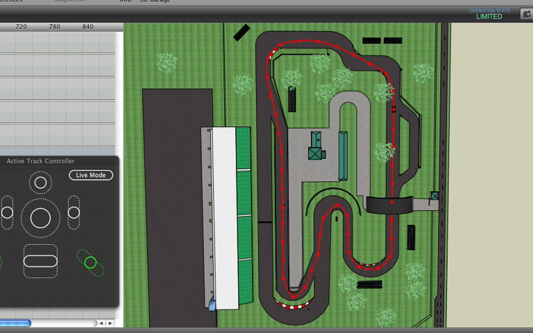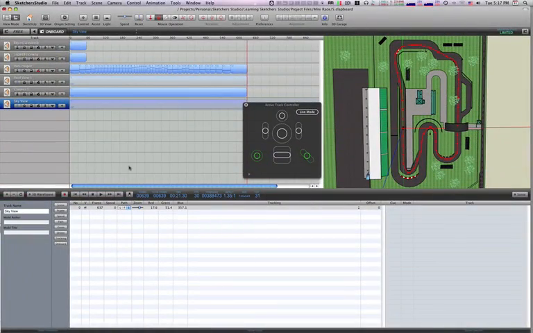For example, starting from this zoomed out, we could zoom right in and then follow the car. And that would give us an aerial view that appears to be right over the car, that seems to be tracking the car very closely. Let me give you an example of this.